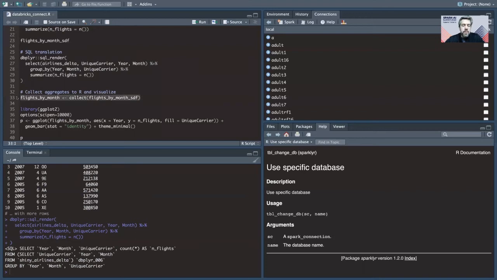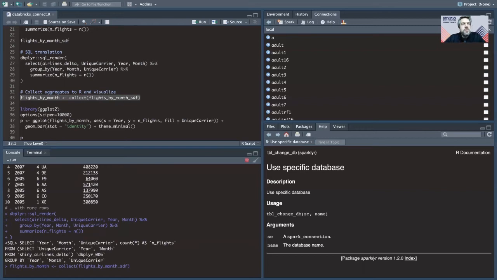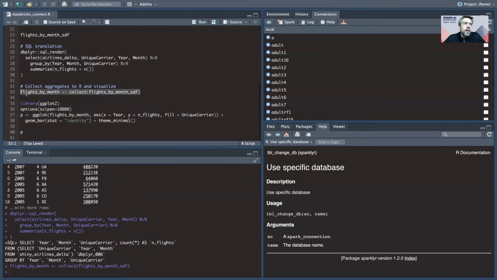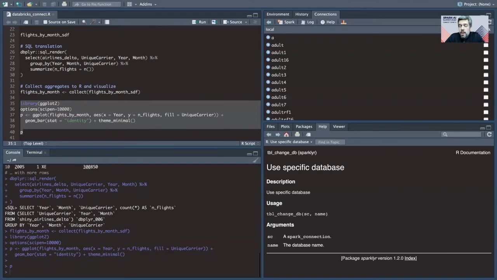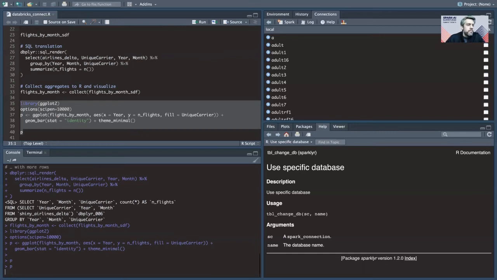Now, let's say we actually wanted to do some visualization on this data. A common pattern is to do the aggregations, the heavy data processing, in Spark, but then collect the aggregate results back to R for plotting, and this works quite well. So for developing R apps or for building out your Shiny apps, this is a great pattern, right? Where you can query the data at scale, and then build the aggregates and the visualizations that you want accordingly.